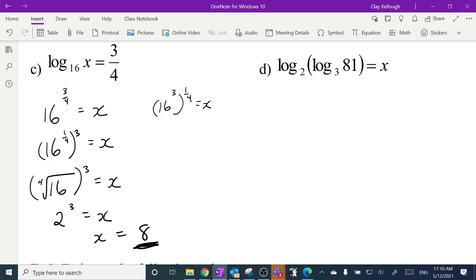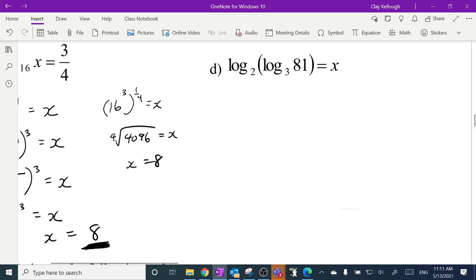Okay, so that's how I do that one. This works too, but what is 16 cubed? Okay, don't tell me. 16 cubed is 2 to the 12. Is it 4096? I'm going to just check on my calculator. 16 to the power of 3. Is it 4096? It is. So this is the fourth root of 4096. Oh yeah, right away I know. Oh yeah, 8 times 8 times 8 times 8, that's definitely 4096. That one I had to cheat and use a calculator. So that's why I picked that way.